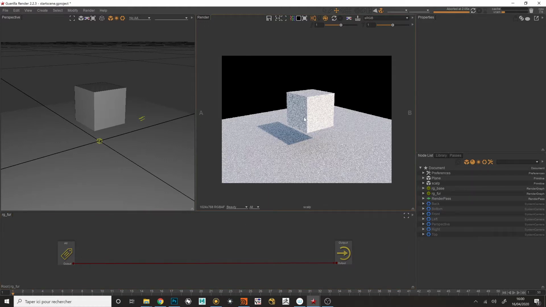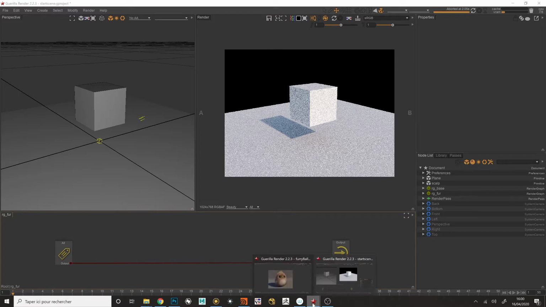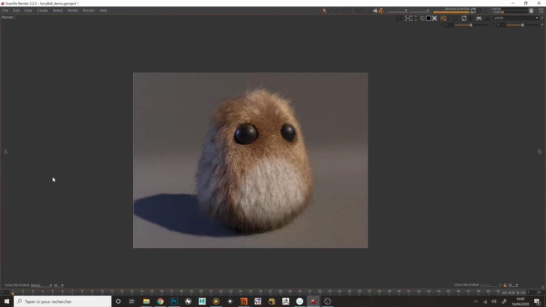So hello everybody. I've prepared a small presentation today to talk about the hair procedural in Guerilla. We're going to talk about the procedural way to generate hair at render time. It is more or less the same technique used to instance objects on a surface, but today we are going to talk more about the fur side of it. By the end of this course, you should be able to reproduce this kind of sample that we've included in the last Guerilla build.